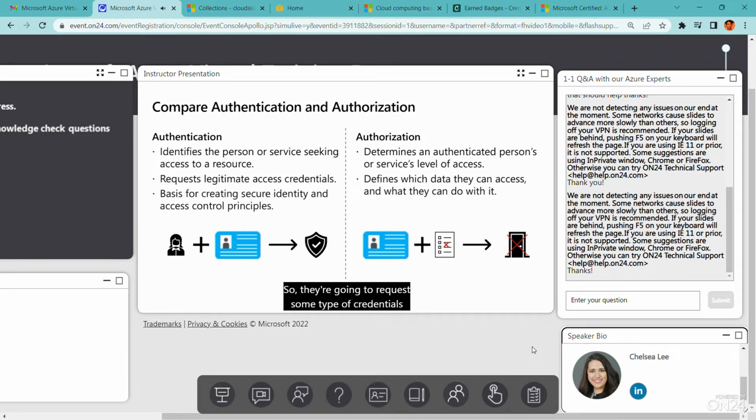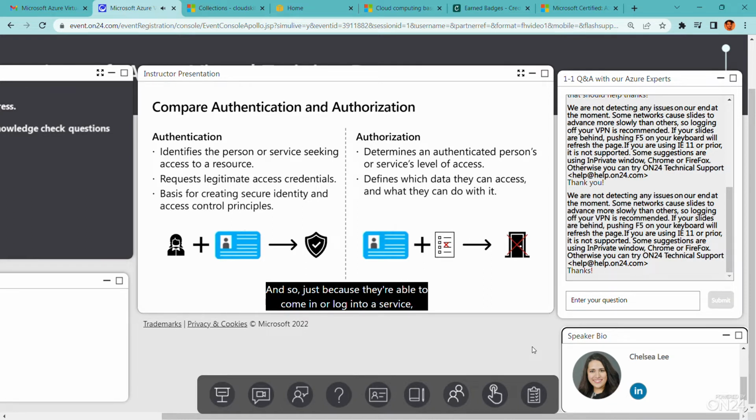So they're going to request some type of credentials, and this could be a username, password, but really this is creating their identity. Then we have authorization. Now, once someone has been authenticated and you've verified who they say they are, now you're going to determine what level of access they have.